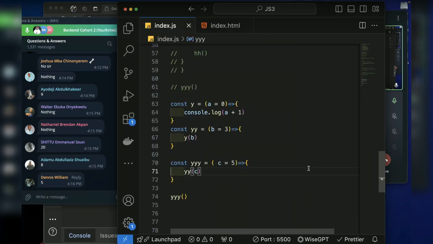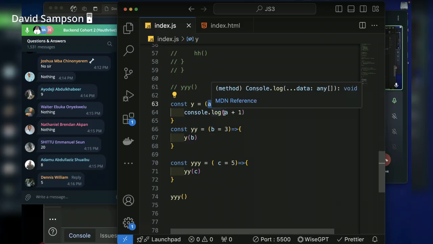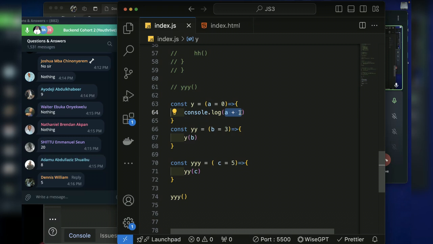Let's take it step by step. The first thing here is we have this first function. This function is expecting a variable but has a default value, meaning that it was going to add that variable to 1 and print out whatever that sum is. Now, this function is called inside this other function.